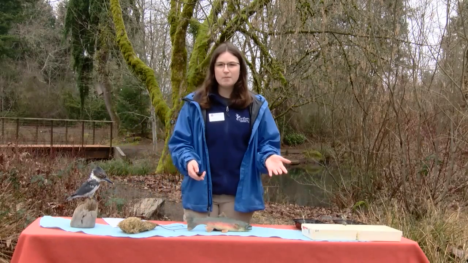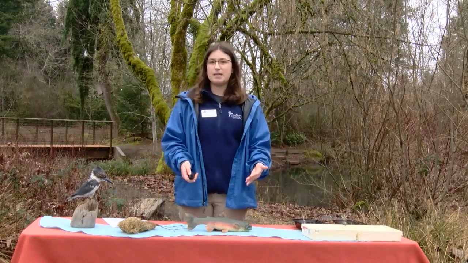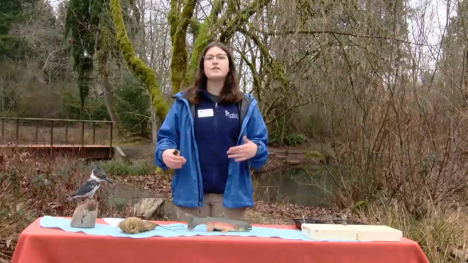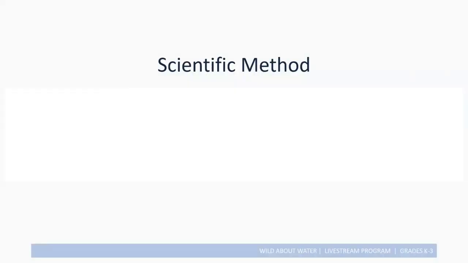And when we do an experiment, there's an important way that we do them. There's specific steps that we take. And that is called the scientific method. And I'd love to show you all the steps of that now. The first one, of course, is to ask a question. Say, I wonder how the flow of water impacts water quality. That's our question for today.